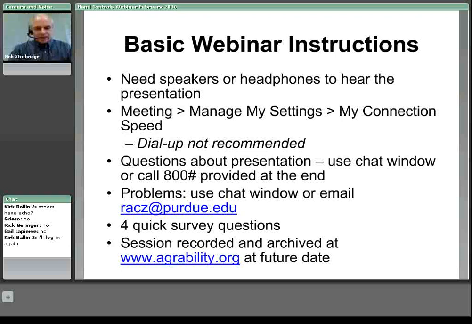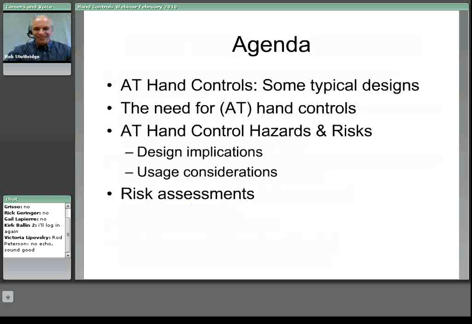The main aim of this presentation is to raise awareness of injury risks that can arise from the use of assistive technology in the form of hand controls. These risks may affect not only the intended user but also others whose needs may not be adequately considered when designing AT hand controls. The risks are not discernible using common sense alone and are quite likely to be overlooked. However, where identified, these risks are not difficult to reduce or even eliminate. This presentation will provide a useful primer for anyone designing and evaluating AT hand controls.